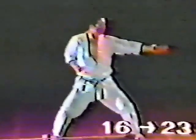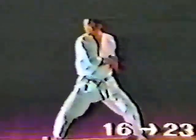When you attack to the side, you must turn your head first. In the 10th and 14th movements, you turn your head only. And in the 23rd movement, you need not twist your arm because you catch the opponent's fist with haiwan jodan nagashi uke. The back of your hand still turns outward.